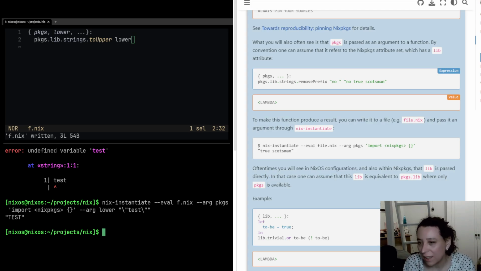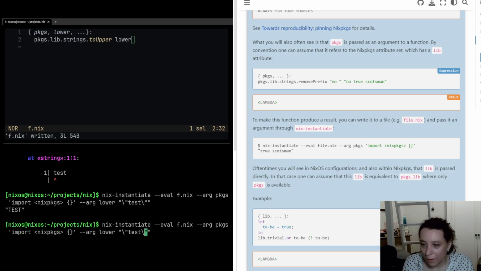It's shell stuff. It's because when Nix gets this argument, even though I typed this, it doesn't see the quotation marks.